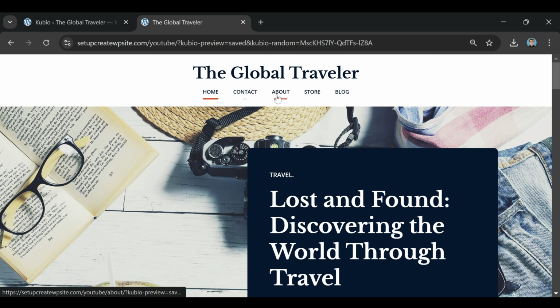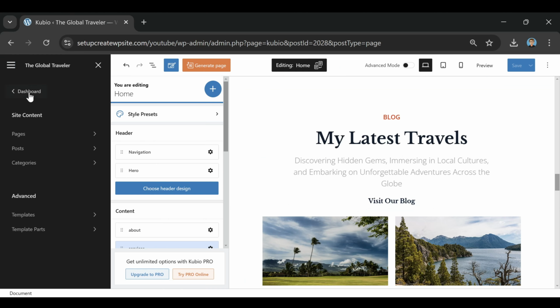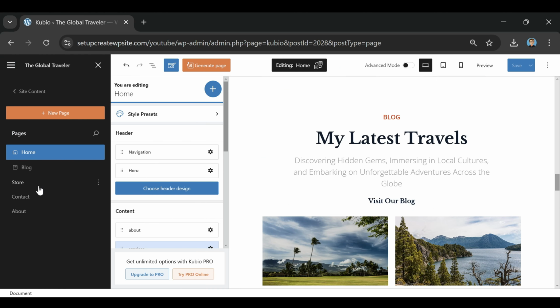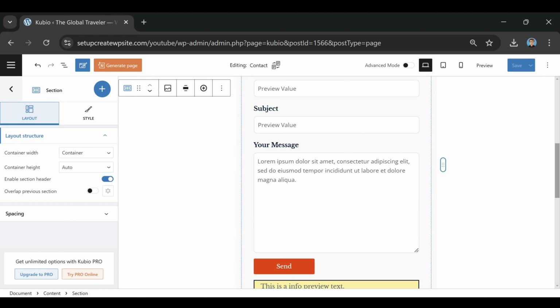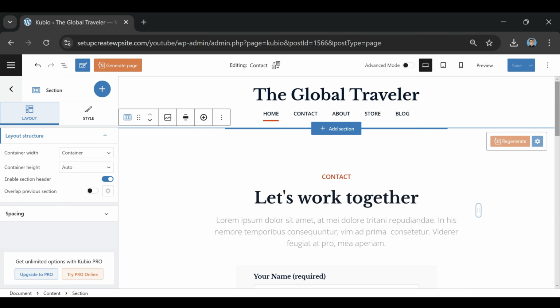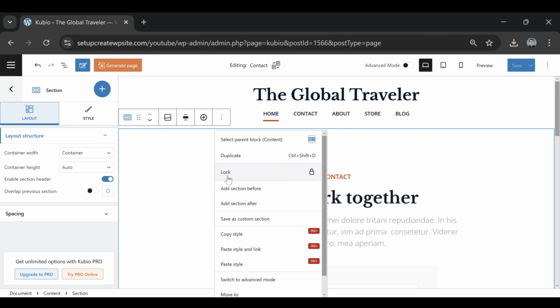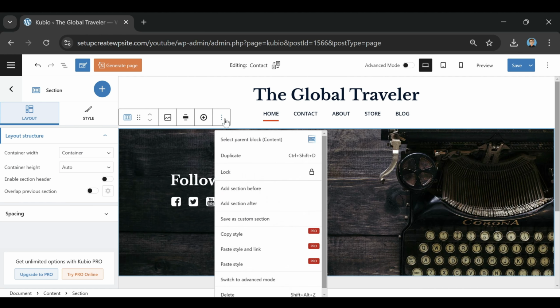And two other things I almost forgot, we need to edit our contact page and about page. So if we go back and close this, and then we go to pages, we're going to go to contact, make a little contact section. That way, if people want to get a hold of you, they can. You can keep this right here like this if you want to, but I'm actually going to switch this up. So I'm going to delete that. I'm going to get rid of this too.